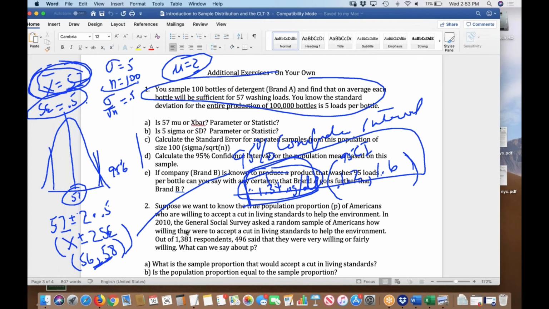So, 95% confidence that you captured the population mean. If I do this study 100 times, how many times will I actually be right that the mean will be in the confidence interval? Give me a number. I've got to make sure you guys are still awake out there, right? If I do this study 100 times and I'm 95% certain that I'm capturing my mean each time I do it, how many times out of 100 will the true population mean be between these two numbers that I determined?